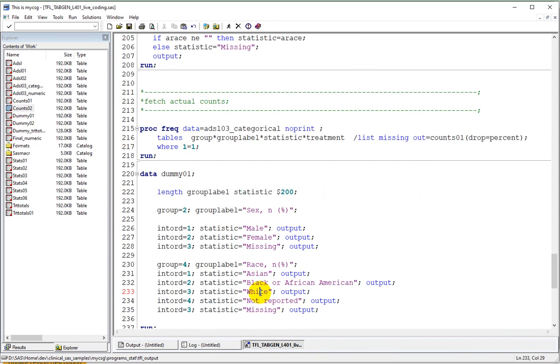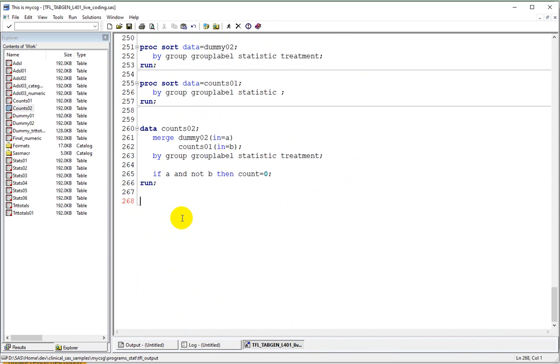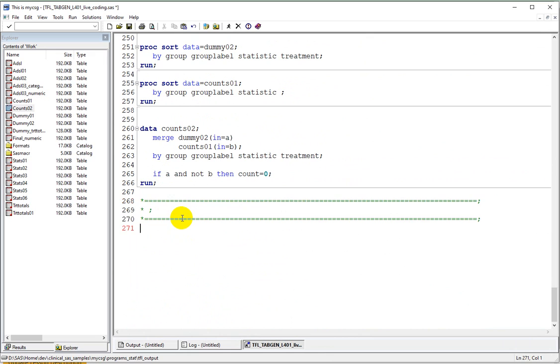And the next step that we need to do is calculate percentages. So for that we need to fetch treatment totals into our count02 dataset. For that we need to sort our count02 dataset based on treatment, and then we need to replicate the same sort for treatment totals.